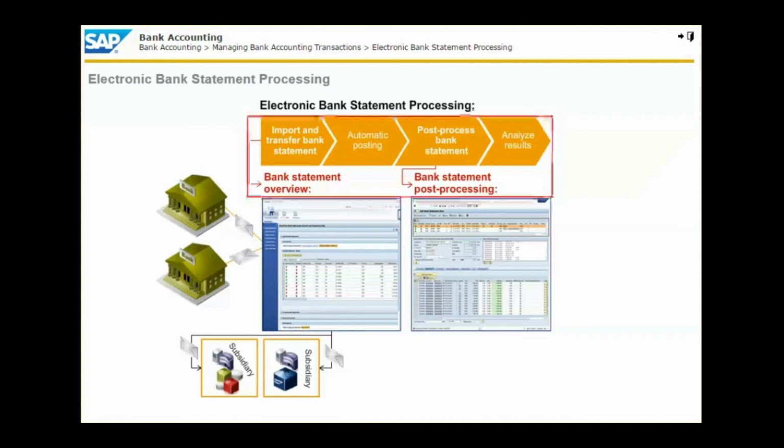Summary: the functionality of electronic bank statement processing enables new functions for an automatic and mass upload of bank statements from one or more source directories. Also, the bank statements can be dispatched to other systems after upload. The post-processing transaction for bank statements brings a significantly improved user experience and user productivity. These enhanced processing options can centrally be accessed via the Bank Statement Overview.